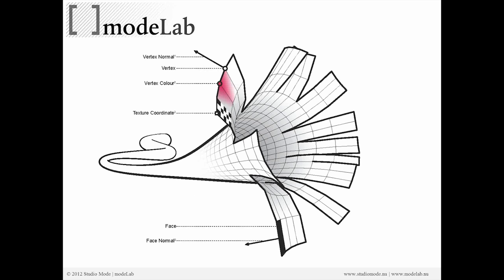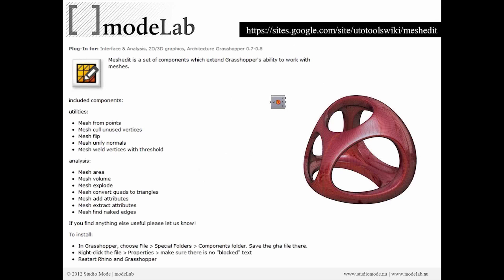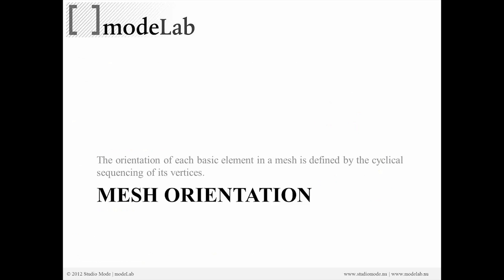Here you can see the breakdown of the mesh, and a mesh is composed, again, of faces. You have vertices. The vertices are what actually create the basic mesh elements. At every vertex in a mesh, you also have a normal, a vector which is perpendicular to the mesh at the vertex. And at the center of the face, you also have a normal, a vector perpendicular to the face. In addition to that, you can also embed color as well as texture into a mesh. So there's a lot you can do with a mesh. But in order for that to work properly, the mesh edit tools and the sequence that we described really need to be taken advantage of in your workflow.